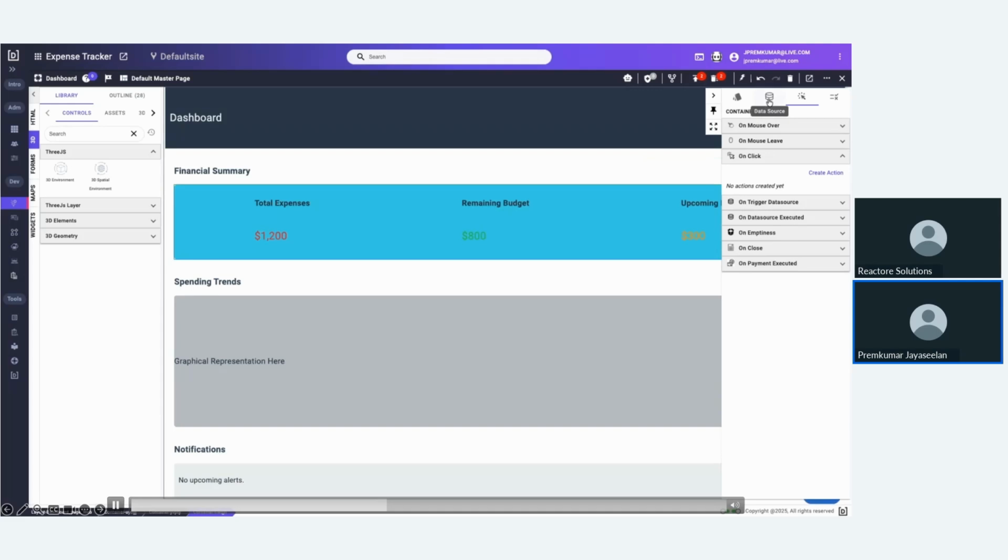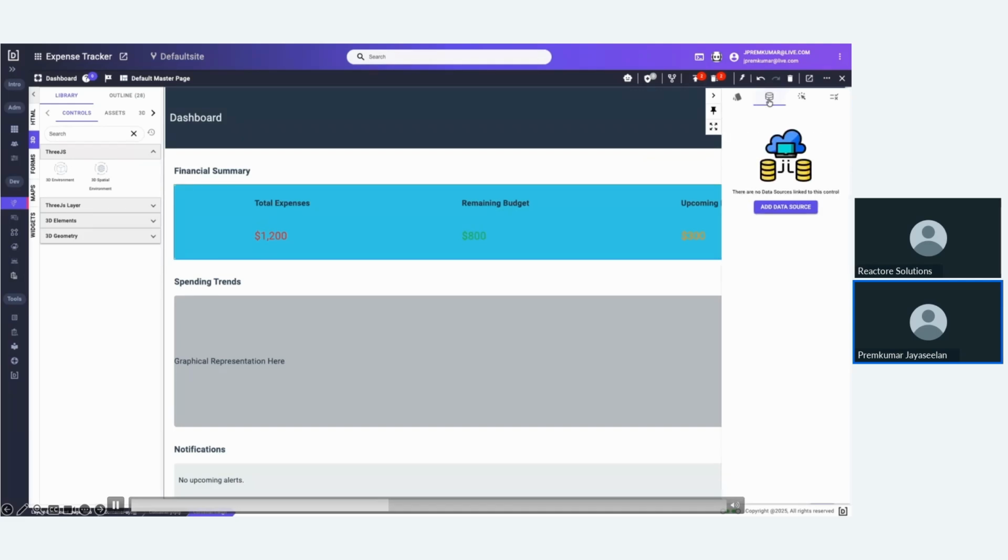And let's move on to the next core feature, which is data binding. This helps to link the data source to the interface itself to make the app or interface functional. Which means what you see now is the mock data. This can be made real time by adding the data source to it.